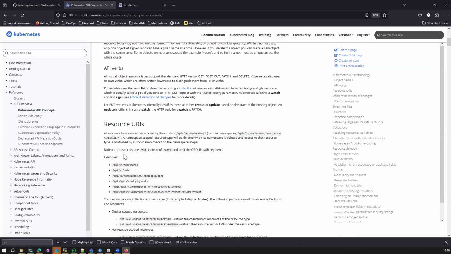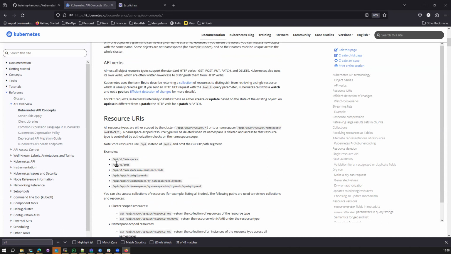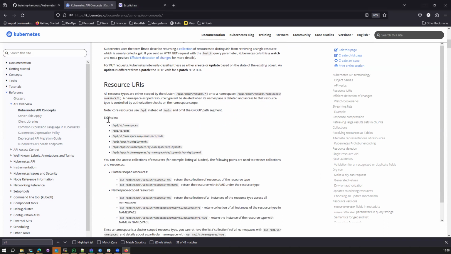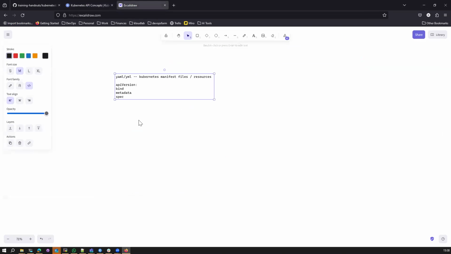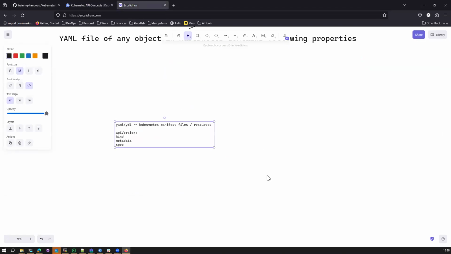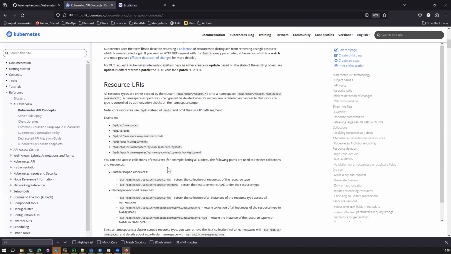Here are the examples of API calls. Your client interacts with the API server in Kubernetes, and it talks via API version. There are different API versions available in Kubernetes.